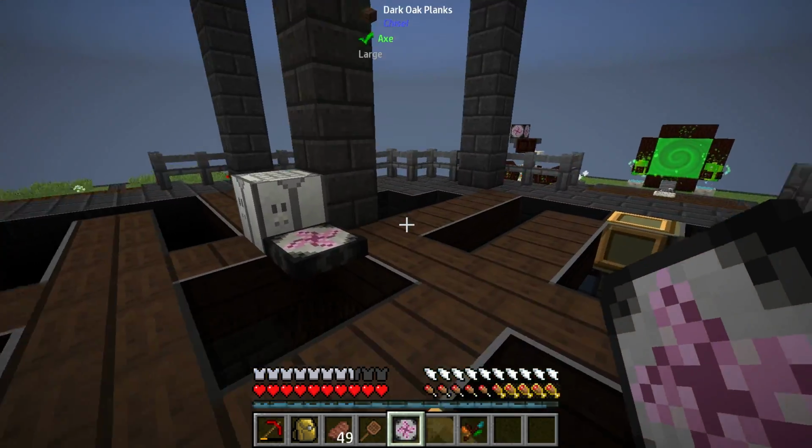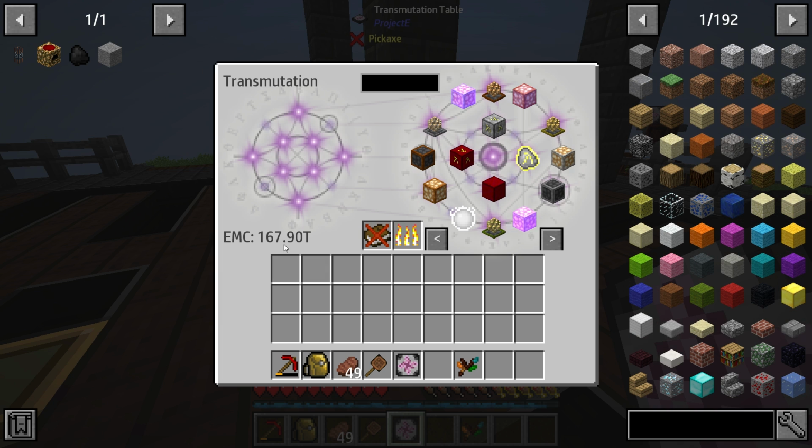But anyways, now that we are here, let's take a look. And we have 167 trillion EMC. Not billion, not million, trillion. So yeah, what to do with this EMC?